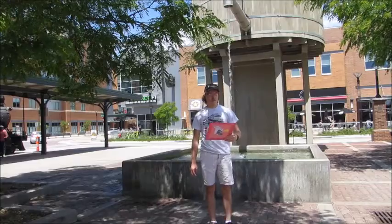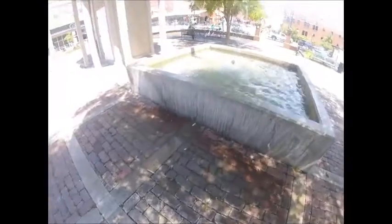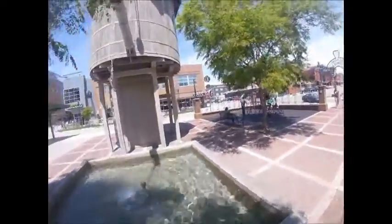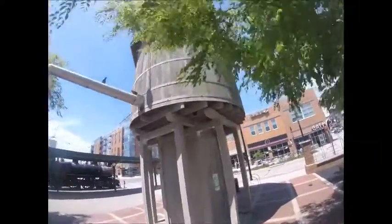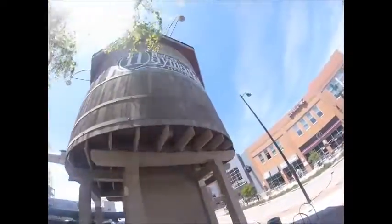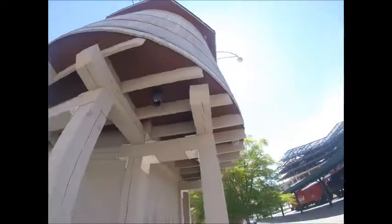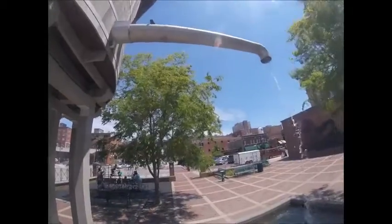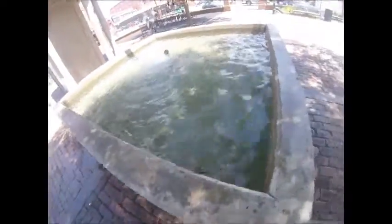What you see right behind me is the Water Tower. This water tower is located in Lincoln's historic Haymarket area. The water tower is a replica of water towers used to provide steam for locomotives in the past. Also, this water tower is like a garden fountain because you can hear the water running, and the water flows into a pool below.